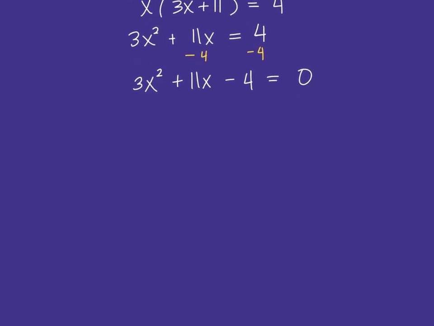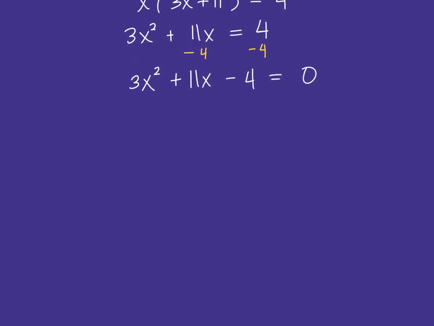Once you've got it equal to 0, then you go to factor. And you say, do I have a greatest common factor? And if not, then you go to star factor. But always maybe check if there's a greatest common factor first. Okay, I don't. So my star factor has negative 12 on the top and 11 on the bottom. So I've got to think of numbers that would work for that. It's going to be 12 and 1. Which one should be negative this time? Because if I leave it 12 and 1, that would be equal to 13. So I need something to be negative, either the 12 or the 1. The 1 should be negative this time.